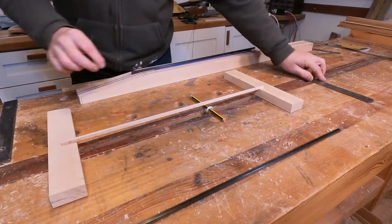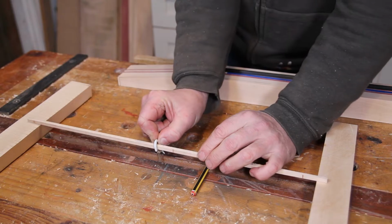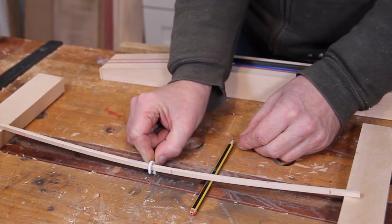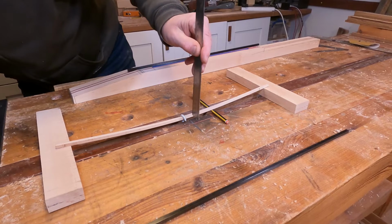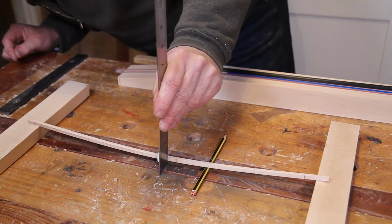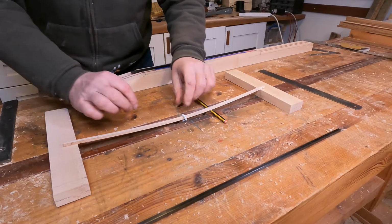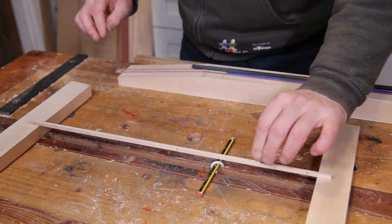And again, obviously it should still be 30 millimeters regardless of the material. And then we'll just add the weight and hope it doesn't snap. And as you can see, that is deflected a hell of a lot more. So the deflection on the carbon was 2 millimeters. The deflection on the maple is 19 millimeters. So that's deflected 9 and a bit times more.